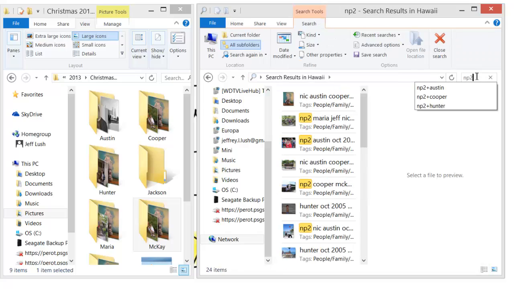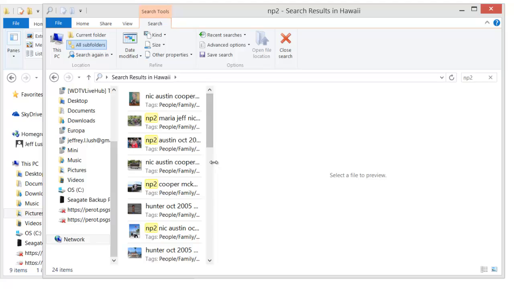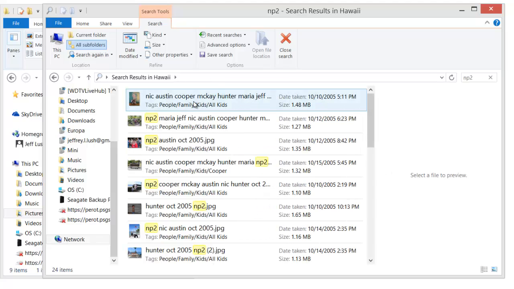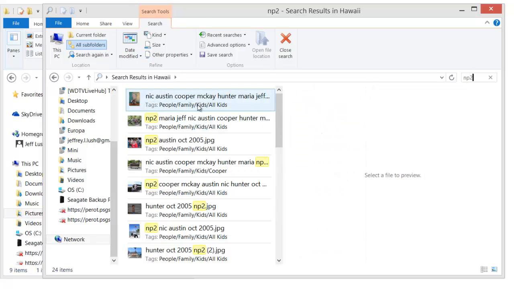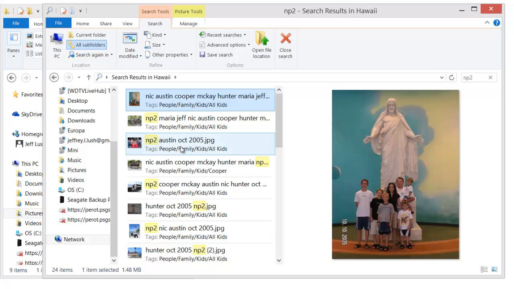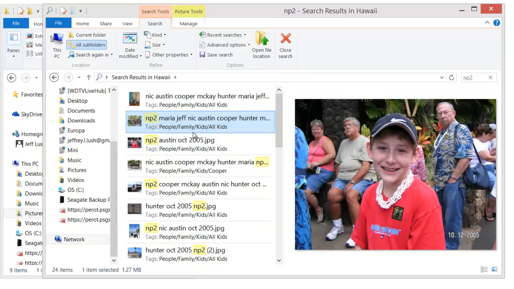So here we went through the labor of labeling each one of these pictures. So you see here, they're all labeled. Now notice they have multiple labels, right? So there's multiple people within this picture, and you can see all of the names within the picture, NP2, and the date again on the side. So if we click on that one picture, we can see that, and we can just kind of go down through and see all those pictures.